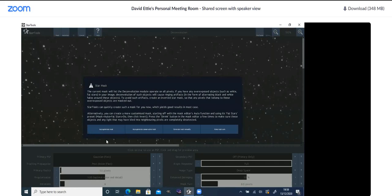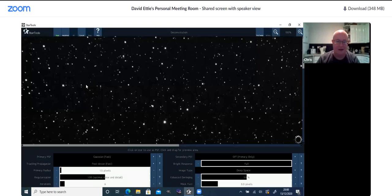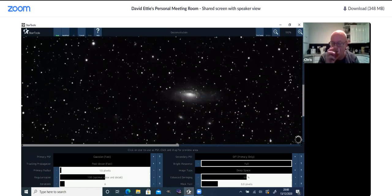Now, as Dave mentioned in his little piece, deconvolution does have a tendency to knack your stars. So we're going to get it to auto generate a star mask. It's going to mask the stars out, so it's not going to apply this module to the stars at all. They will be preserved as they are. It's just going to apply it to the rest of the image. In Photoshop, I'm guessing this would be the same as applying a high pass filter, which blows out the stars if you're not careful, but brings a lot of detail out in your galaxies and nebulas. Yeah.